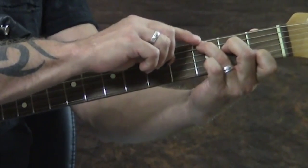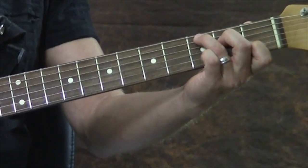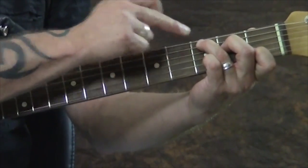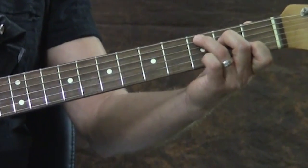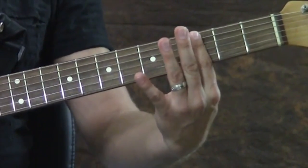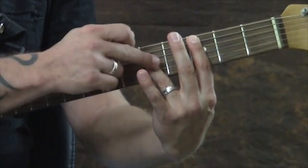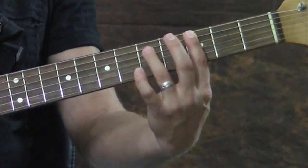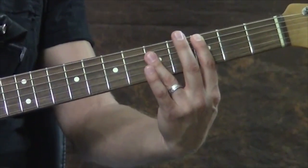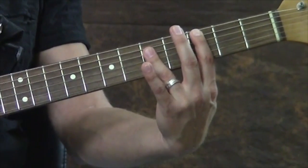If you look at your 3rd finger, it's on the 5th string on the 3rd fret. Now you should know by this course so far that that note right there is C. So here's the first connection, which you already know. You may have never thought about it, but if I bar over the 3rd fret, 5th string, and then I make my A shape, which is my 3rd finger, over those 3 frets, I'm making a 5th string bar chord, which again, you should know at this point. This is C, right? A sharp, B, C. I'm making a C chord.